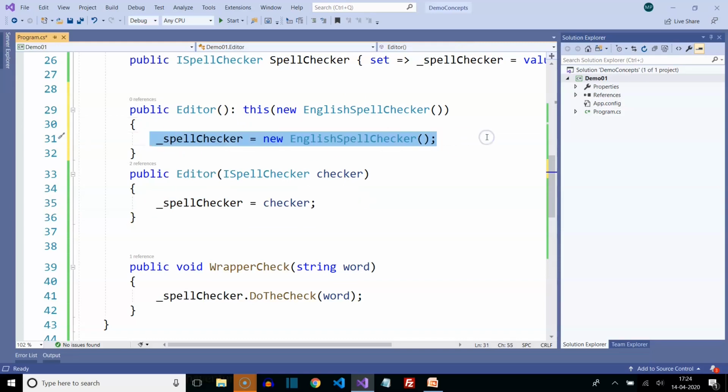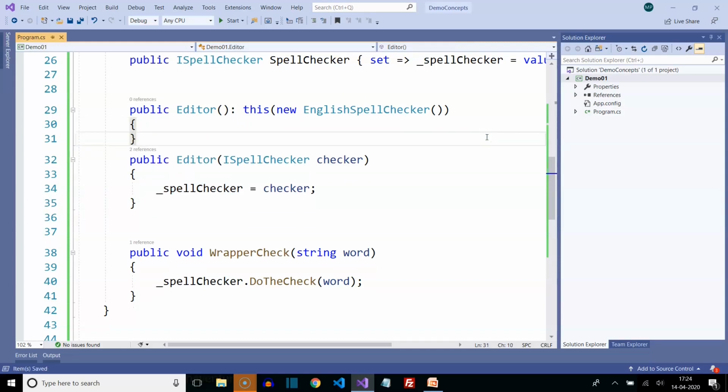So I need not do this kind of job over here. It's like you call default and default is going to give a call to parameterized. That way, this can be one option in case you are looking for calling a default constructor or a parameterized constructor. If you yourself call the parameterized constructor, we will anyway have any spell checker passed here. So a constructor level dependency injection, and then in case you are calling a default constructor, anyway we are calling the parameterized constructor by passing English spell checker by ourselves.